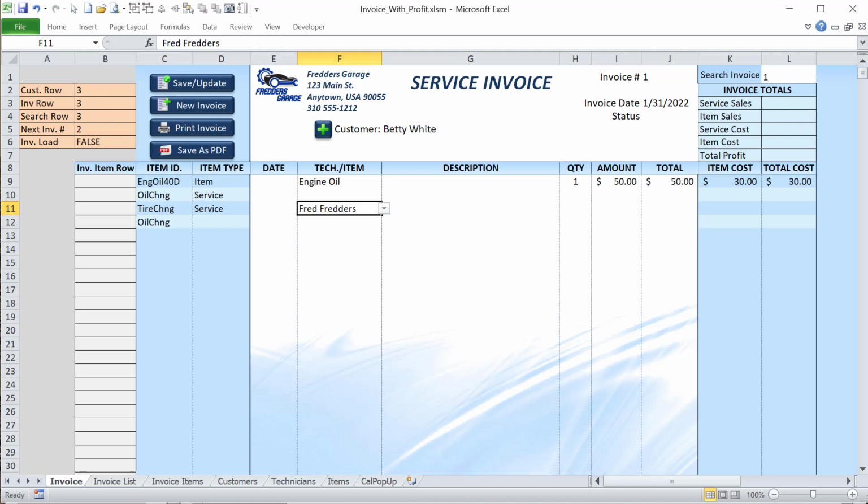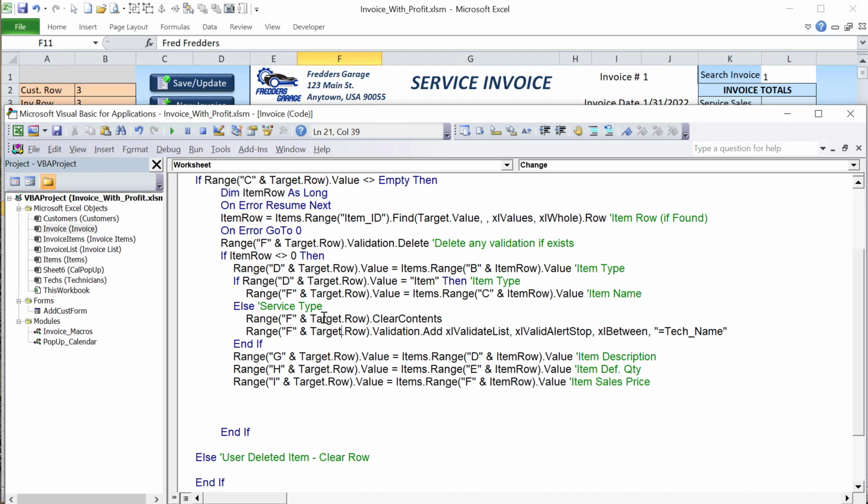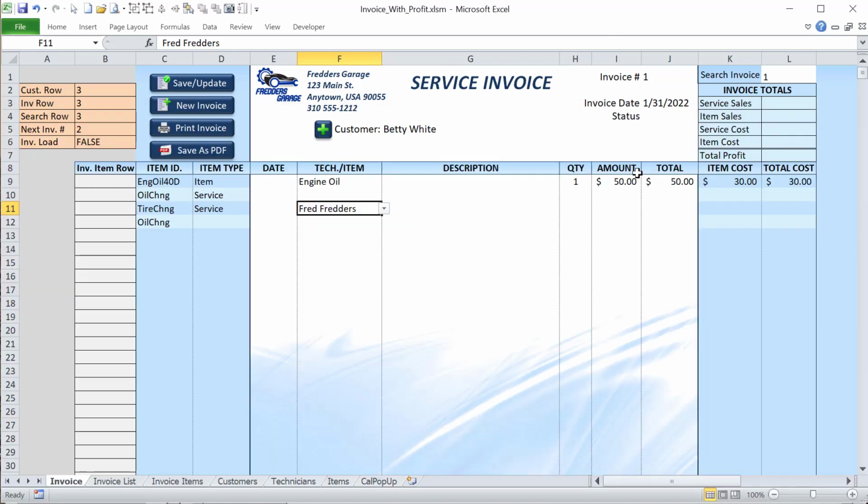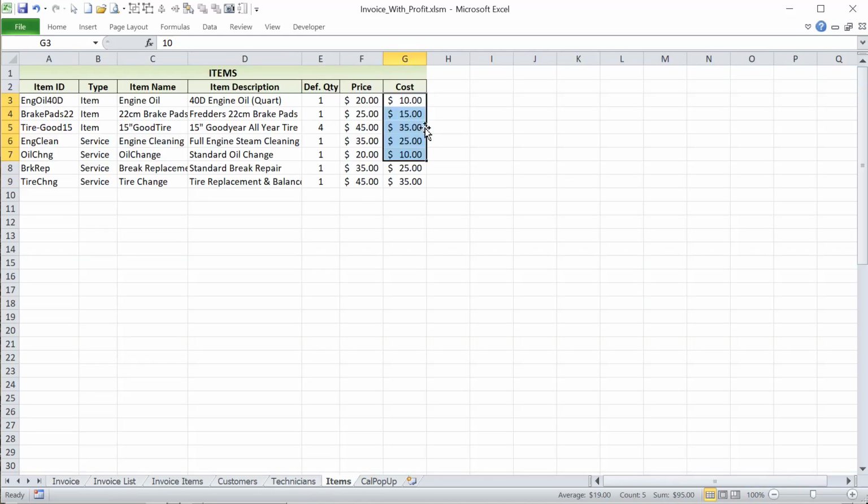So how do we do that? Well, we've already differentiated it. We've already got an if statement here, right? If the item type is an item, do something here. If it's a service, do something here. So we've already got the if there. Let's add that in right here because we know here it's an item type. So we can bring in the cost using this if statement. Under this if statement, I'm going to take the item cost in column K and bring it directly from our items located in G. So that's what we're going to do right here.